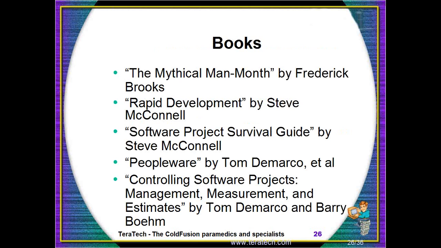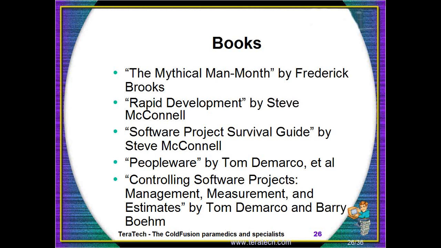So let me suggest some books, if you found this useful. You might look in more detail on these things. Some of these are classic books. The Mythical Man-Month was written in the late 60s, after an incredibly disastrous IBM project for the OS/360 development. And the title is this idea that senior management thinks if you add extra developers to a project, it actually makes it go faster. It's sort of like trying to add more women to a pregnancy to have it done in less than 9 months. It doesn't always work that way. And it expounds on that, and it's a great read.